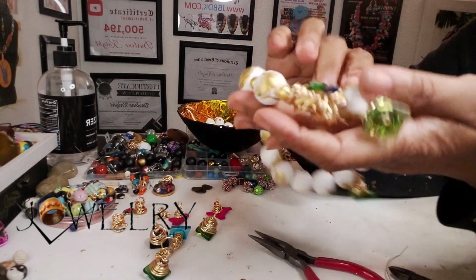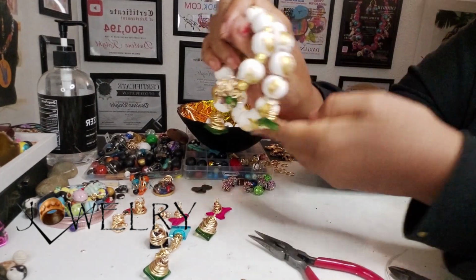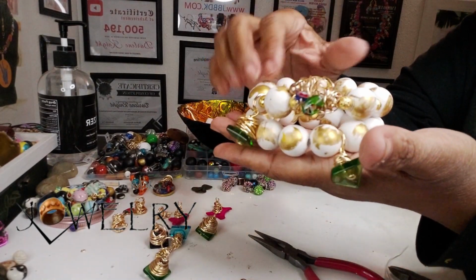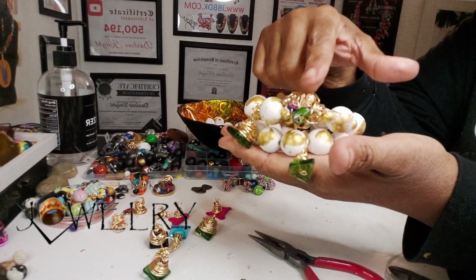I really like these. I'm going to put this one on top and put it on this side. And that's the thing, too. It's about the creativeness of it. Like, even with your own focal.